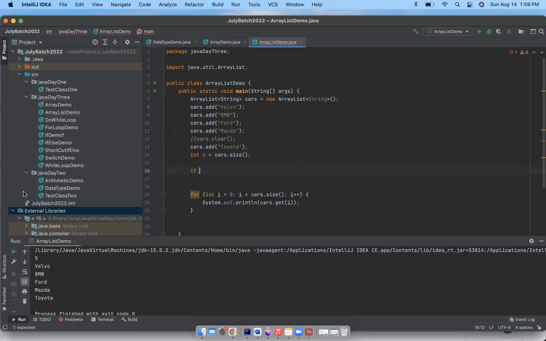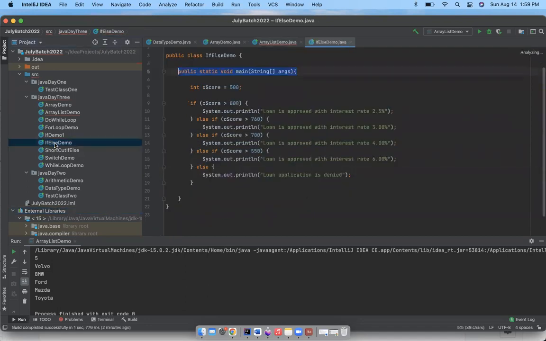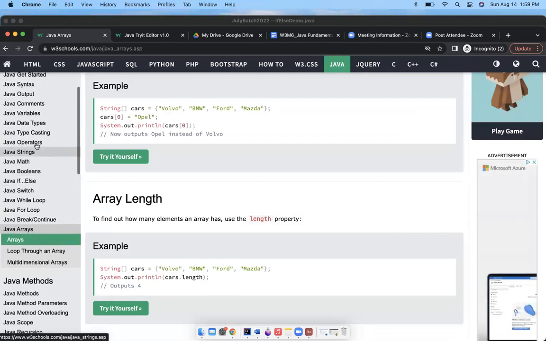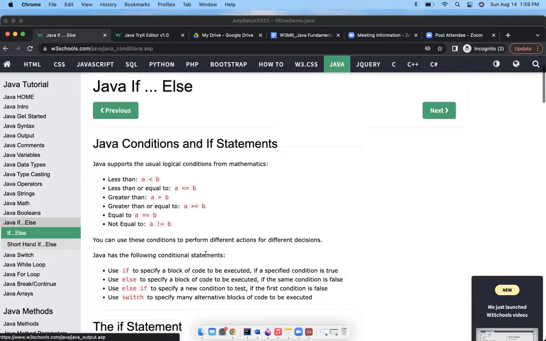What is the if else statement formula? Can somebody tell me what I did? We did this, right? If else statement. This is the formula.